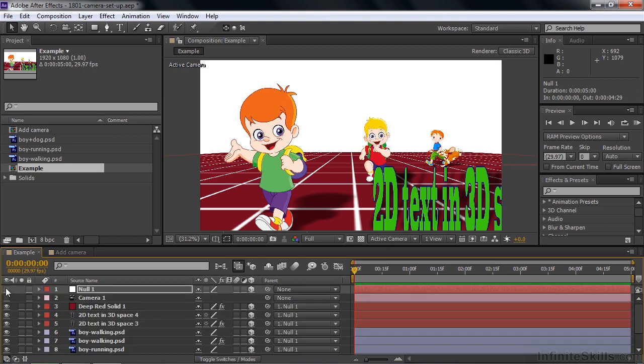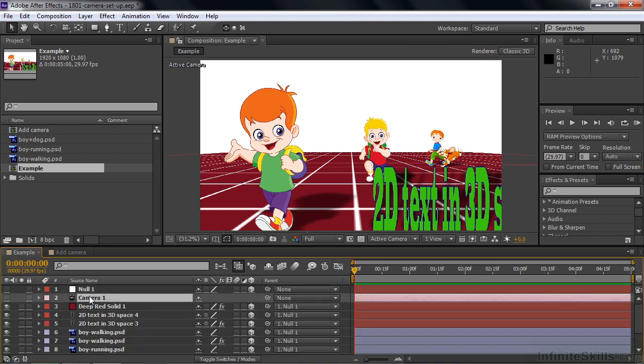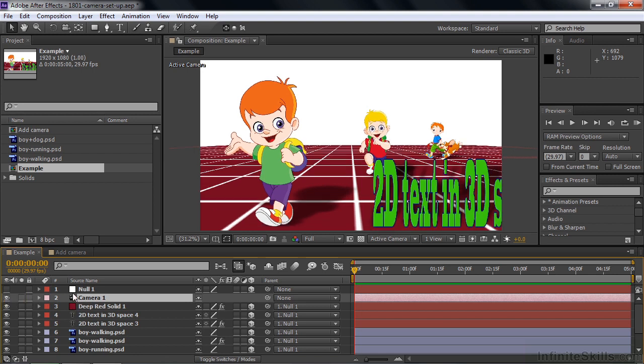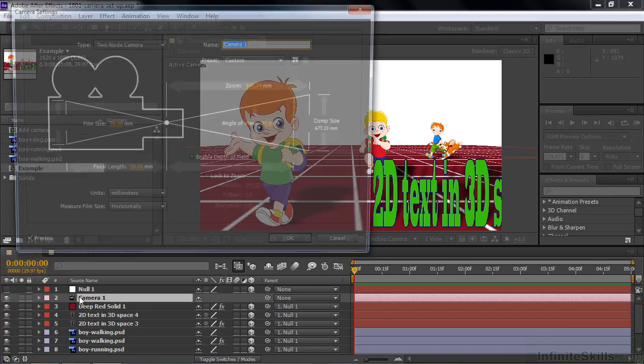Instead, what you can use is a camera. So we've already got a camera here. Let me just turn it on for you. Not much changed because I set the camera up to look basically like the default view. It emulates a 50mm lens and looks all the world like this, but you can't manipulate that invisible camera. But now that I've applied a camera, this camera will override that, and we can manipulate things with that camera. So let me show you the camera settings by double-clicking on the camera layer here.